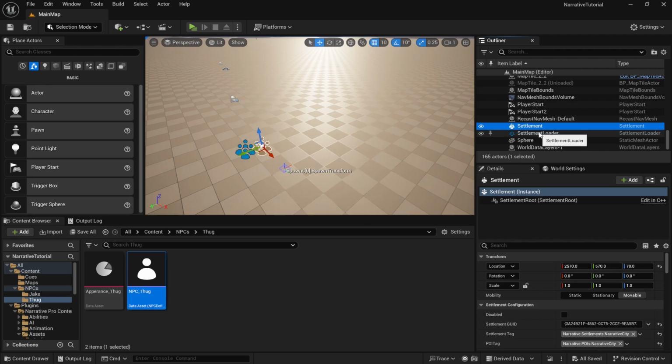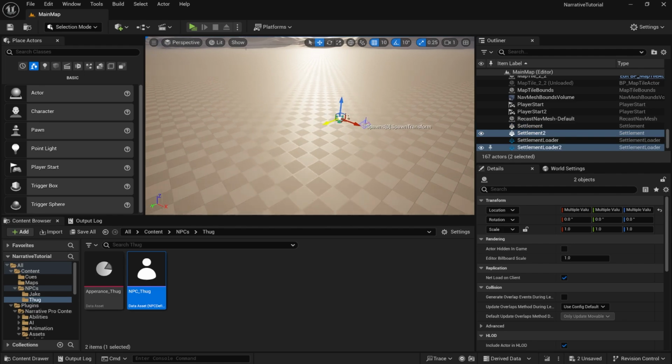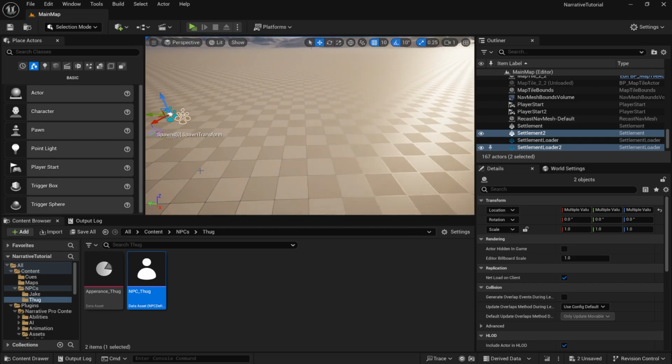So I'm going to make a separate settlement for the bandits to be spawned in. I'm just going to take the settlement and the settlement loader, and I'm actually literally just going to copy these. You can hold Alt on your keyboard, and with them selected, you can just drag out, and you can see it's created some separate settlements.